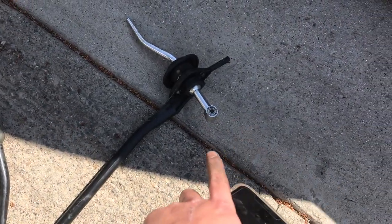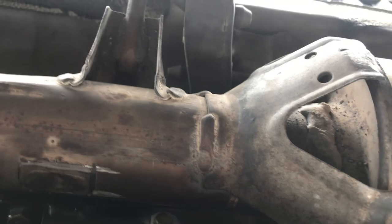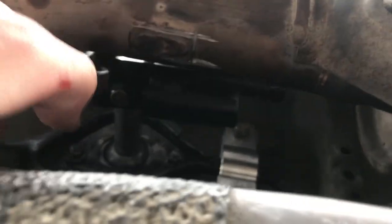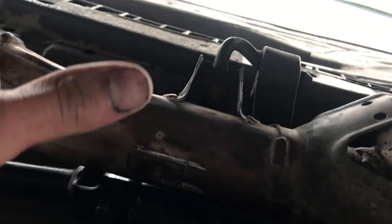Got the two bolts back on — kind of salty about the wrong bushing but oh well. Putting everything back into the car. The short shifter is in and the solid shifter bushing is on too. We might need to tighten up the actual shifter lever, not too sure yet, but there's no more play. Now we're going to bleed the slave cylinder and see what else needs to be done.